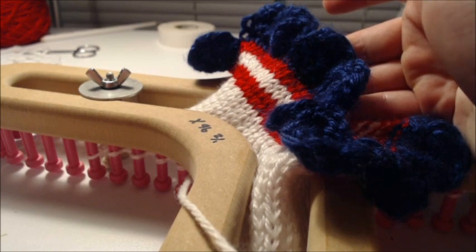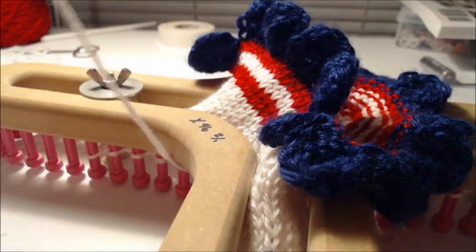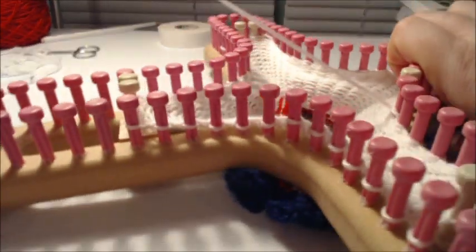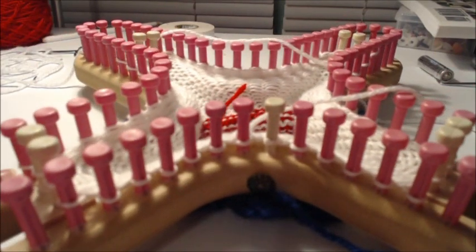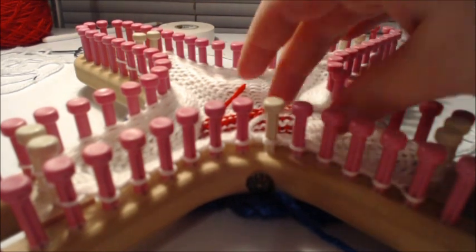Okay, now I actually did a few more rows because I recalled the fact that I had used more of a bulky yarn with my first project. Okay, and I had designed for 24 rows. With this, I did 26 to 28 in a worsted weight. So keep that in mind. If you're adjusting the weight of the yarn, you might need to adjust how many rows you're doing.